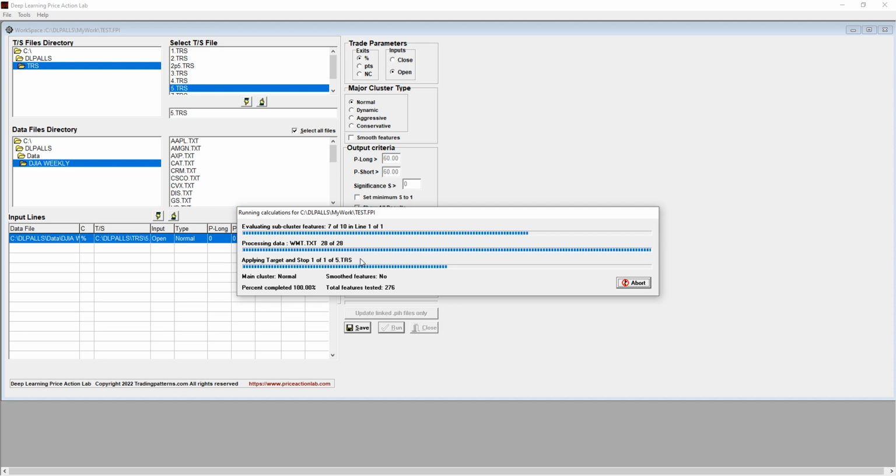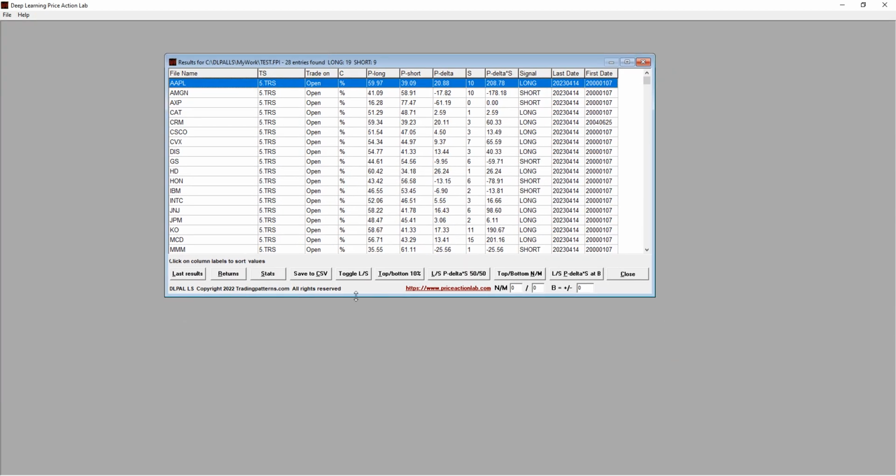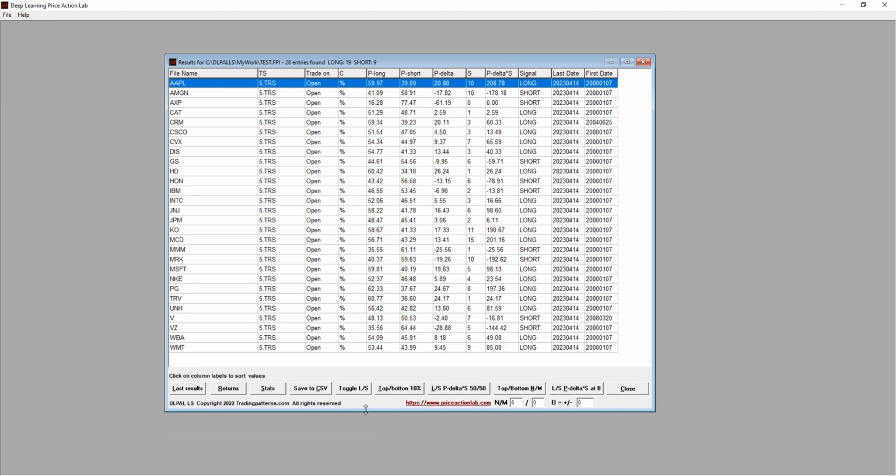And here are the results. The program calculates the following features. P long is the long directional bias. In this case for Apple it is 59.97. P short is the short directional bias, 39.09.